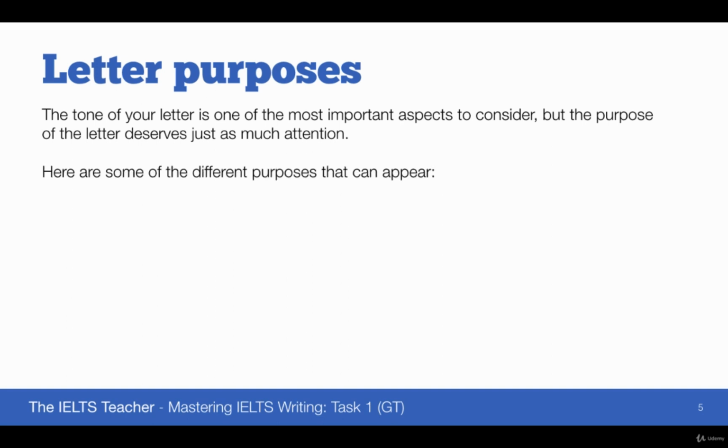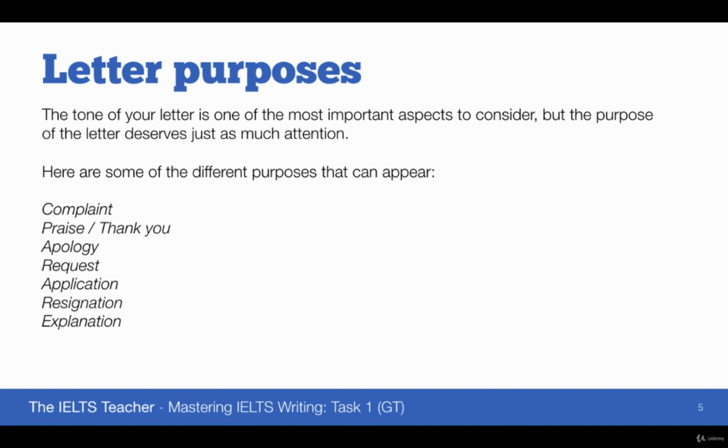So here are just some of the different purposes that can appear when writing letters. We can write letters of complaint, praise or thank you, apology, request, application, resignation, explanation, advice, and also invitations and arrangements. Now, some tasks might even have an element of 2 or even 3 of these purposes. And maybe there are some purposes that I've missed here as well.